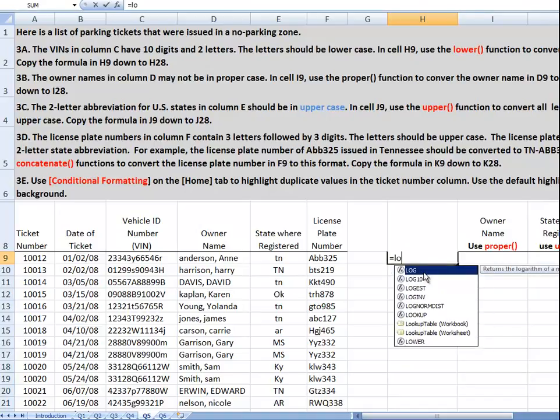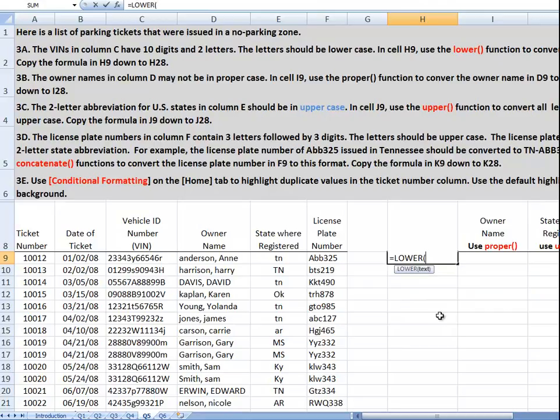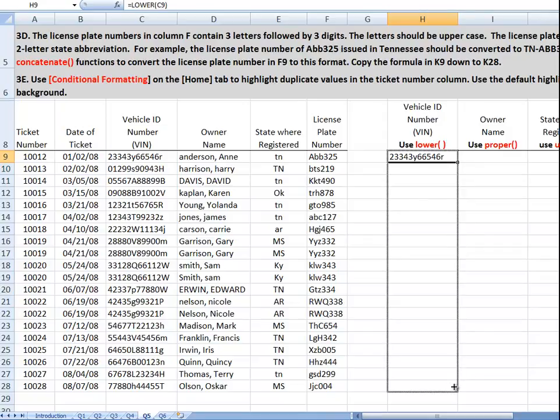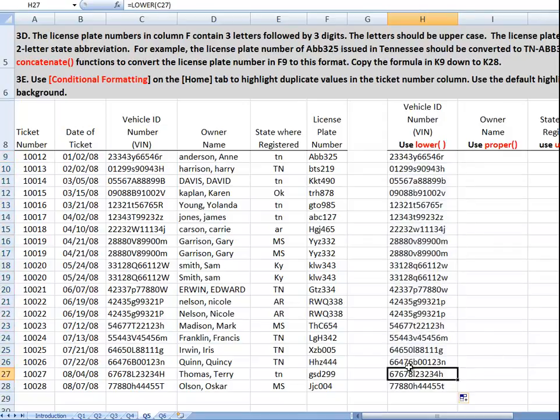Okay, so we already have a pretty good idea that Excel is going to bring up its own command pretty quickly. So we want the lowercase in this cell, which already has everything in lowercase, so it's going to be ignored by Excel. Now we use our favorite productivity feature. Grab the handle and pull it down. As you can see, everything has been copied automatically.